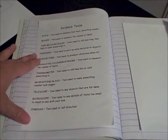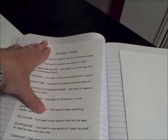Right now what you're looking at is the left-hand side. I went ahead and I put down the scientific tools. I glued that down, and I did actually glue down the toolbox template here as well. And that's something you can do while the kids are working on their matching activity right here. While you're going around and checking to make sure the children are doing it correctly, you can get these things in the notebook for them.